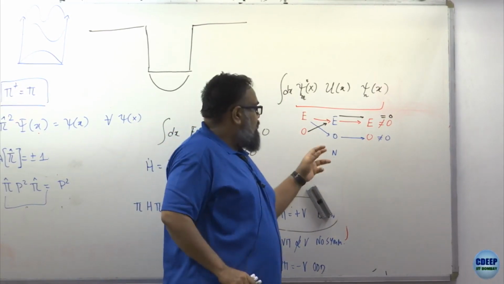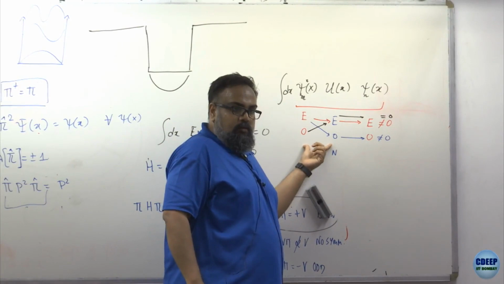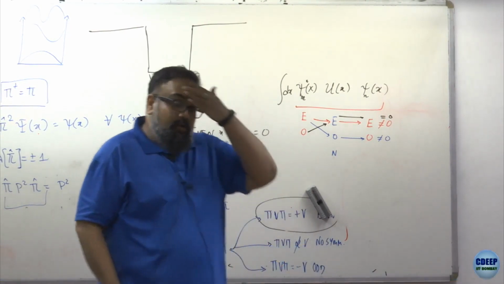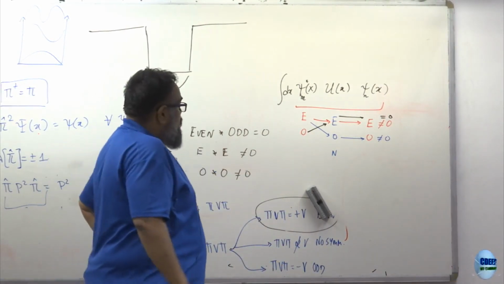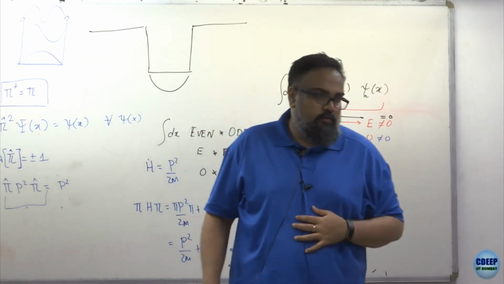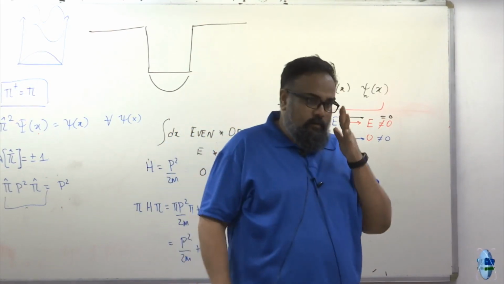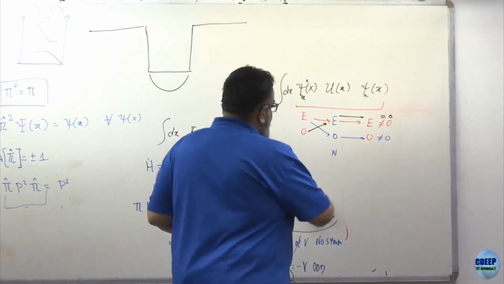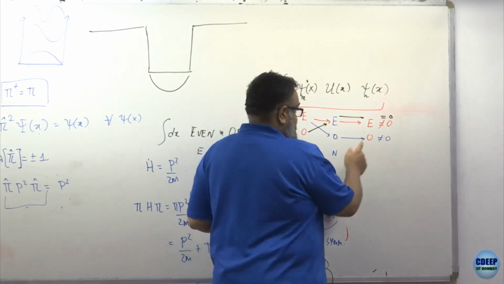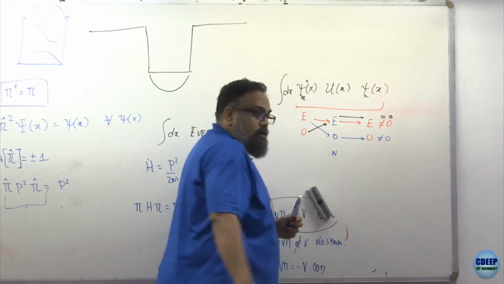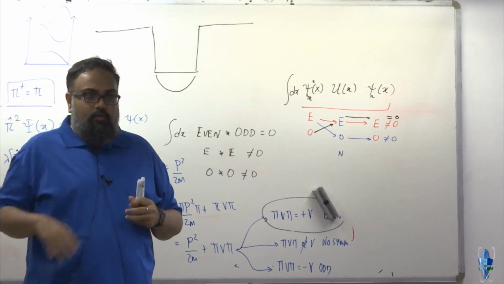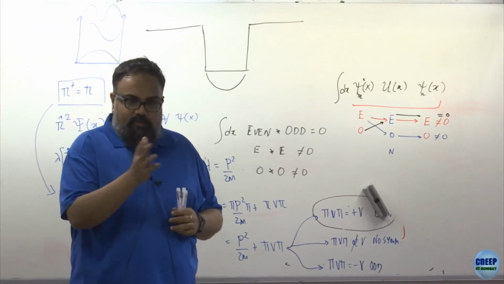So you can figure out that unless there are two odds, which cancel each other, odd function times odd function gives you minus one squared, and then an even function sitting around. Or all three of them are even. Essentially, if you have one odd, you get zero. If you're going to get an odd, you have to have two odds there. And all possible combinations, I've just written three particular sets, even, odd, odd, where the operator is odd, but you could have the other way around as well. You could have odd, odd, and then even here. All of those varieties, you now can figure out whether you'll get zero or non-zero values.